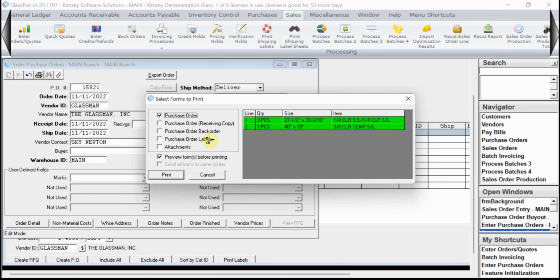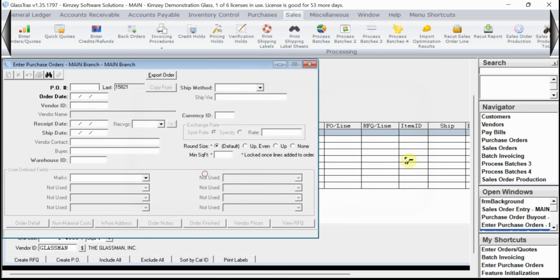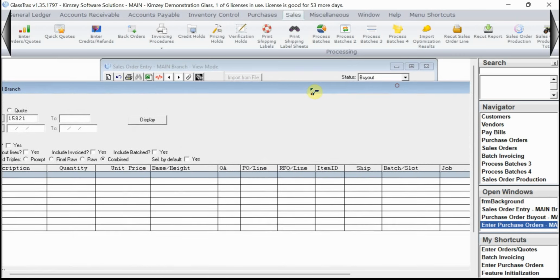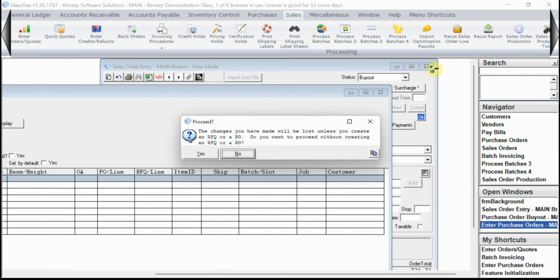And I'm not going to print preview a purchase order just because it is, again, customizable. Just know that you can email that, fax, print, or do your export order option. Now, once you have that ready, you're waiting for that to come in. We have a cool status report screen that I'm going to go ahead and show you.